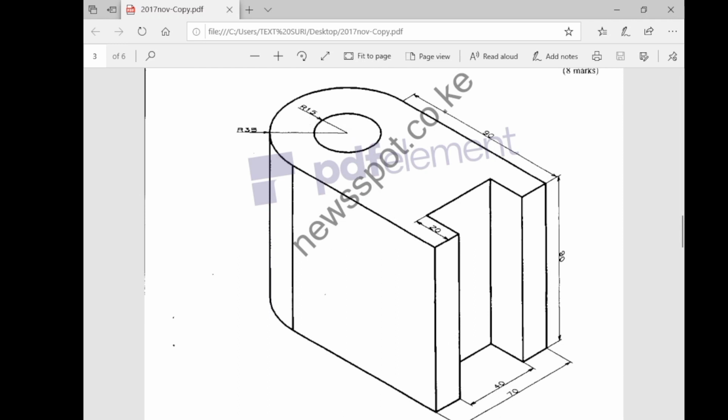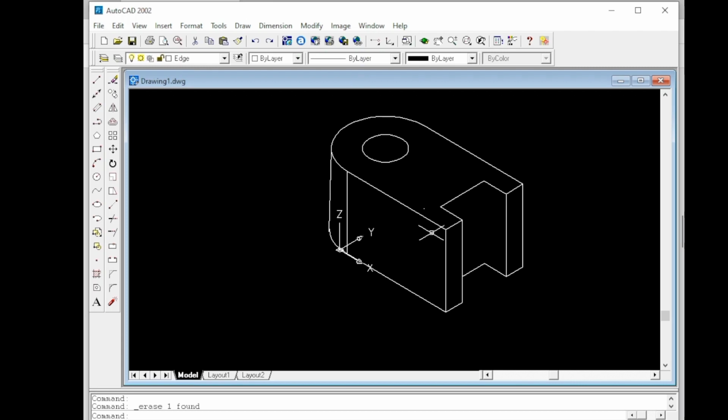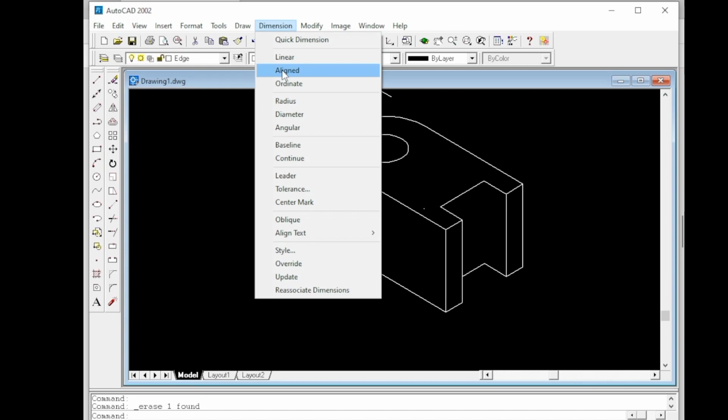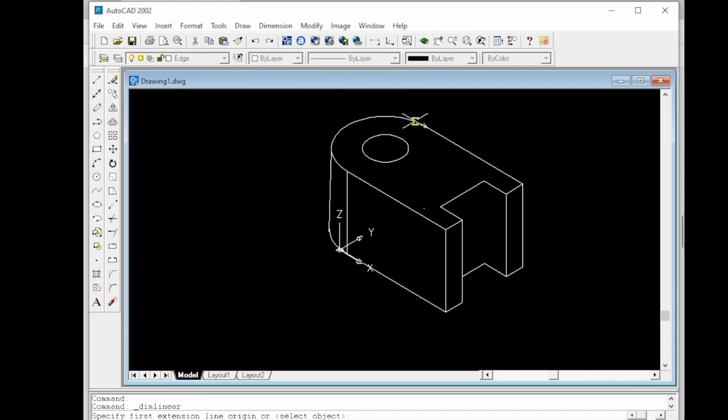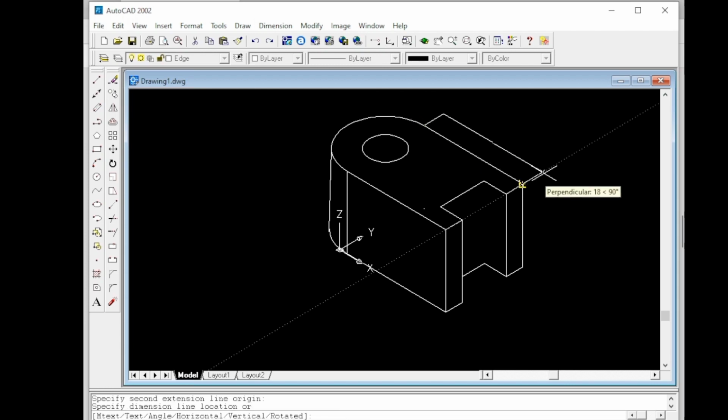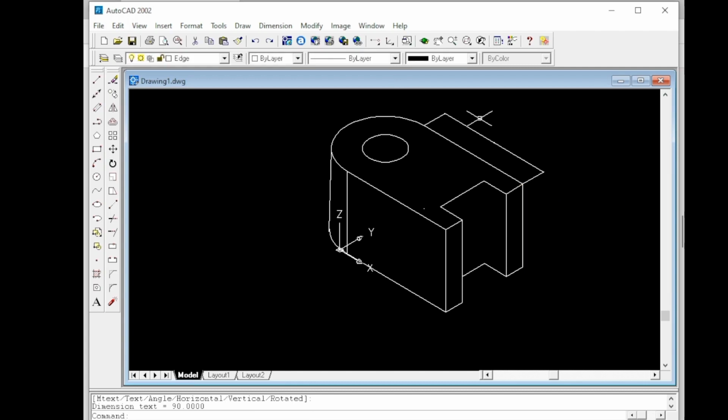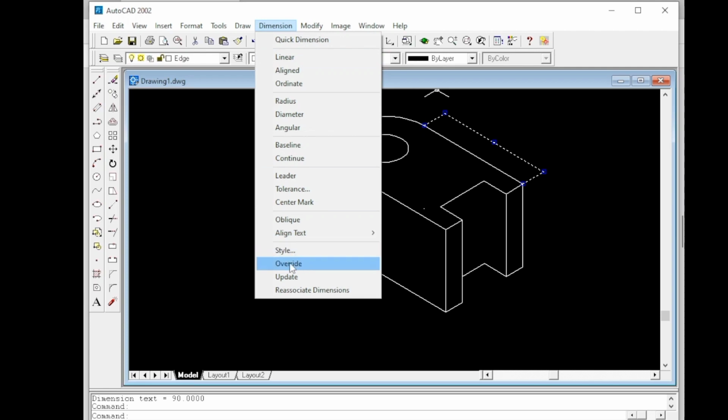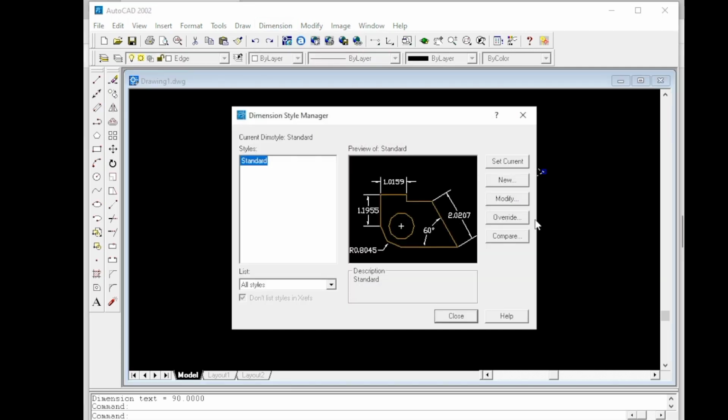Now I have to come up with the measures. There I will have to go on dimension, then pick linear for straight lines, then leader for angles. Now let me pick linear, go to dimension tab, pick linear, then I'll click on that point, then move.